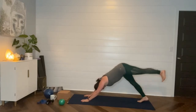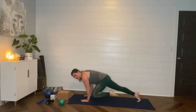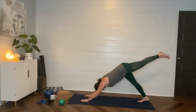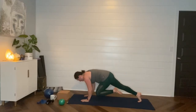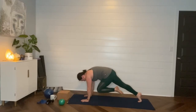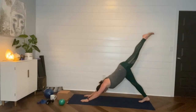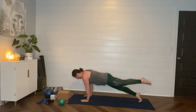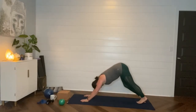Breathe, left leg to sky. Shift forward, left knee, left tricep. Hold or add a press. Three-legged dog. Glue that left knee into your chest. Hover, add your presses if you want. Four, three, two, one, three-legged vinyasa if you want. Meeting back in down dog.